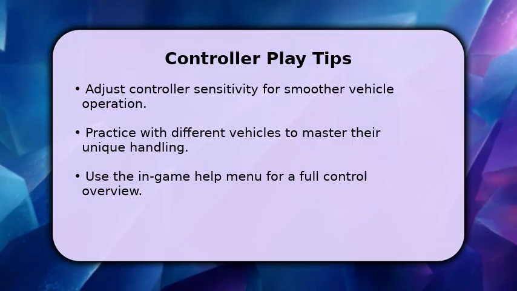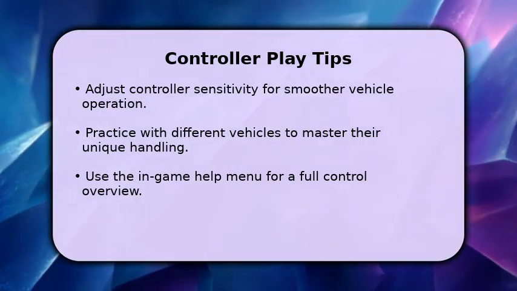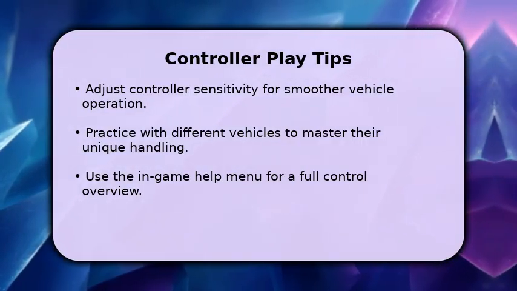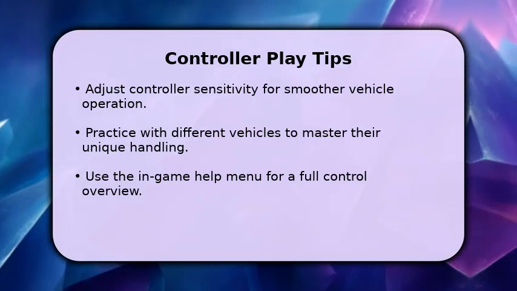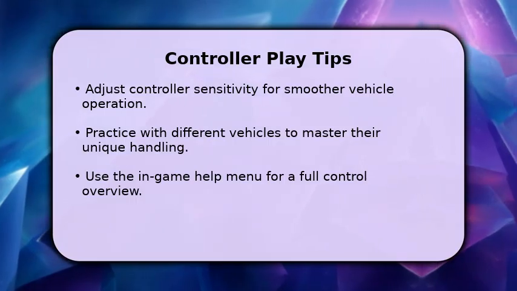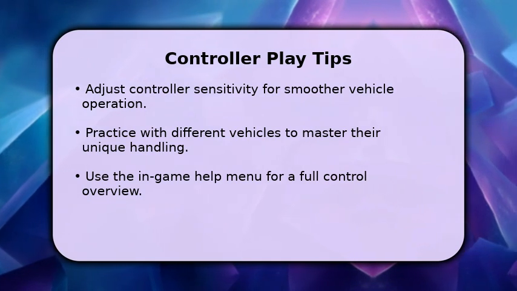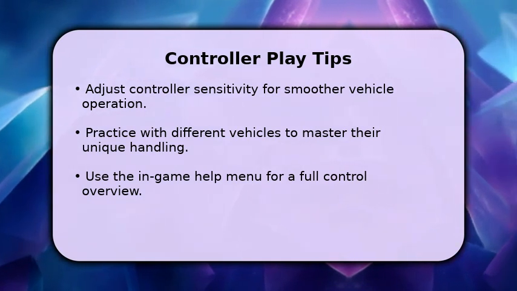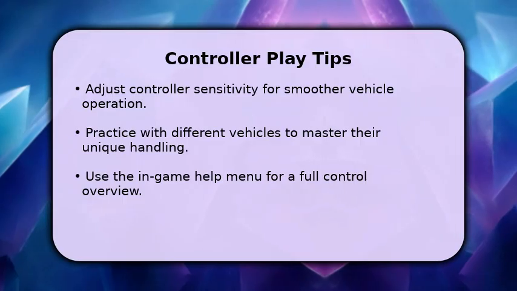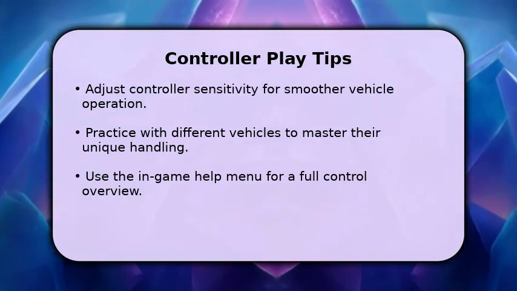To enhance your controller experience, consider adjusting the sensitivity settings for steering and camera movement. This can lead to much smoother vehicle operation. Take time to practice with various tractors and machinery to master their unique handling characteristics. The in-game help menu provides a comprehensive overview of all controls. Finally, experiment with vibration feedback for an even more immersive farming adventure.